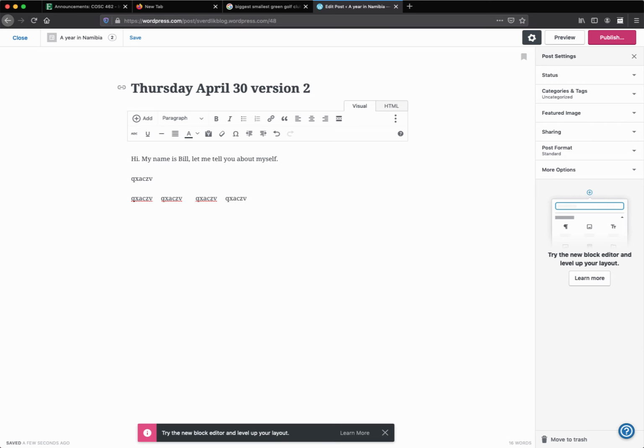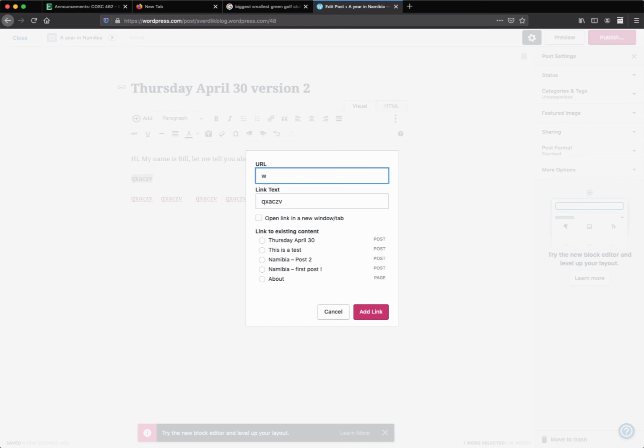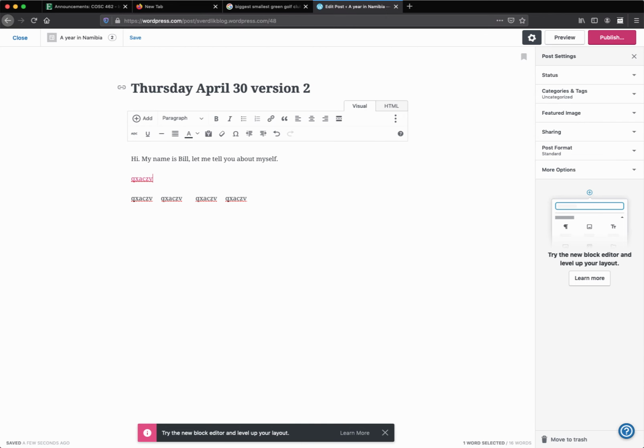And now what I'm going to do is I'm going to come over here and highlight the first one. And I'm going to come up here and look for the link symbol. There it is, right over there. Okay, it looks like a little chain. And I'm going to come over here and say www.emish.edu. And I don't care if it opens a new link or not. I'm going to say add the link. I'm going to come over here. I'm going to do this 4 more times.